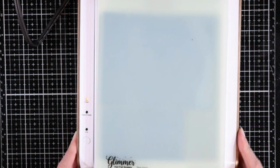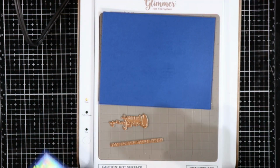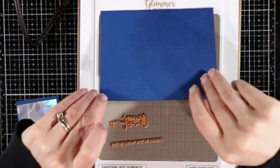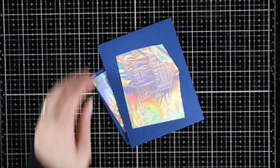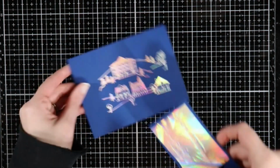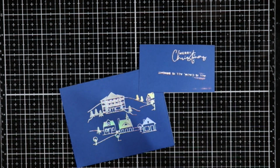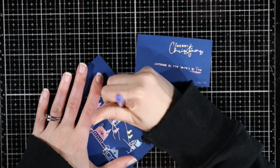Now it has been run through the die cutting machine, and we will remove the foil and the plates, and I will reveal that pretty foil. Now I used the Prism foil on this because that opal is kind of a clear iridescent, and so I definitely wanted this to show up better on the cardstock.